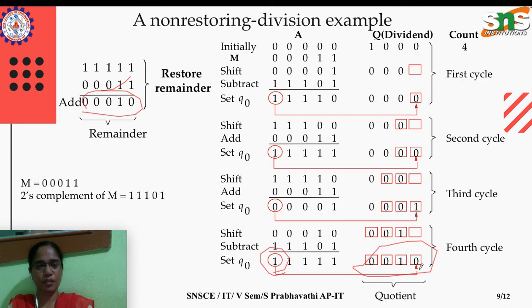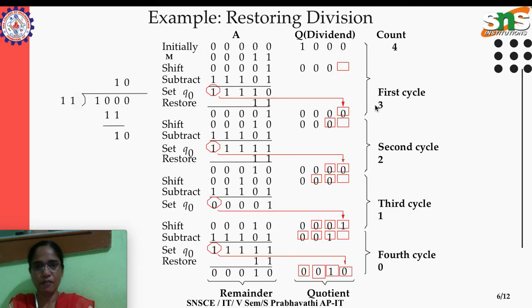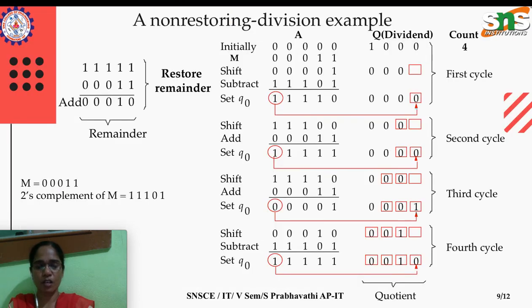So that's it about the non-restoring division algorithm. Quite simple. Here we have avoided restoring the dividend by putting back the divisor again. In each and every cycle, if you note, it will be either shifting and subtraction or shifting and addition. Only these two things are happening, whereas in the restoring algorithm, if in each and every cycle we get the remainder to be negative, we need to restore, each and every time. That extra step we have avoided in the non-restoring division algorithm. In both ways we will get the same answer.